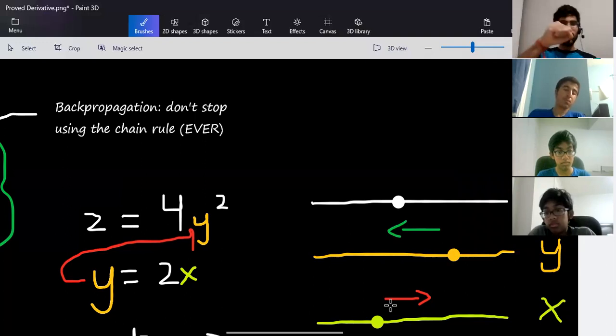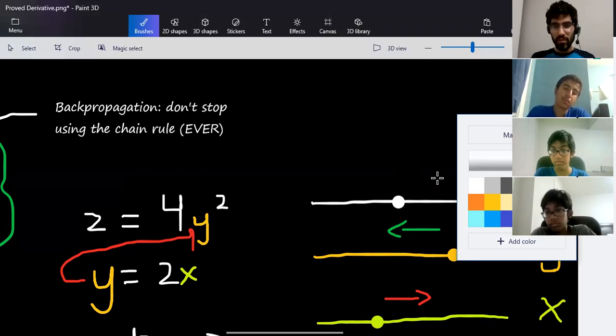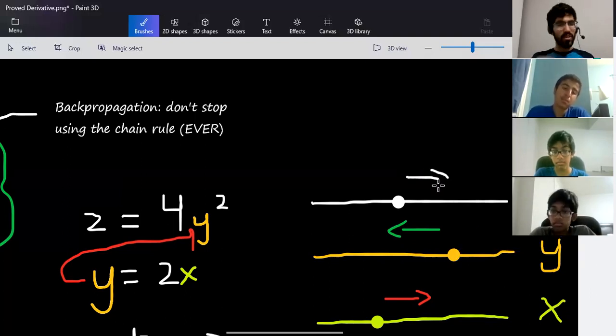However, you just changed x, and that just caused a change in y. However, y is related to z. So it's like a ripple effect. So now it's like, okay, x changed, and then y changed, so now z is changing. And remember, calculus is about the rate of change. Hey, that's like four changes in one sentence. That is a lot of changes.